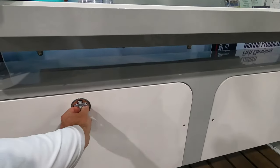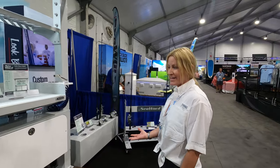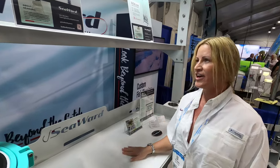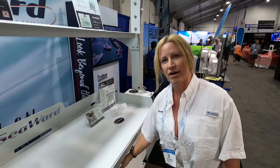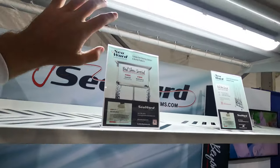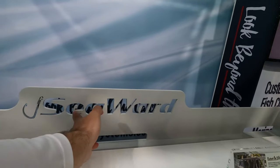Let's open this one up too — double storage. You could put boat soaps, fillet knives, all that kind of stuff in there. You can put a bucket in here too. You have the option of doing one or two cabinets. We also made a shelf — a captain actually wanted somewhere to set fish after filleting, so this shelf is an option, and it can also go down lower instead of the cabinets. Very customizable. The shelf has holes to drain anything out. This is really the ultimate fillet table — I've never seen anything look nearly as good. You can also customize the Seaward logo with your own boat name or logo.